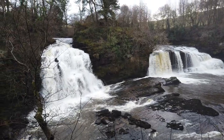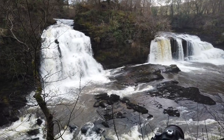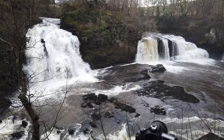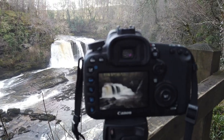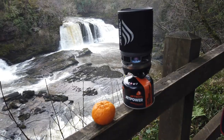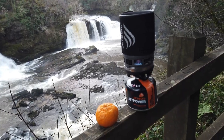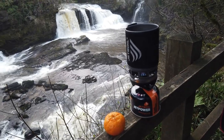Well, we've come round to the final viewpoint. There's more further round, but I'm going to stop here for a wee bit and get a cup of tea. We'll talk about a cup of tea, a brew with a view. Colin, this one's for you, mate. Stuart, the two of you would love this one. Perfectly a brew with a view. Well, here's one for you, Stuart and Colin. A brew with a view. Certainly got that today anyway. Just about to enjoy a nice cup of tea. Well, cheers guys, time for a cuppa. Great when you bring the wee jet boil away and you can get a nice cup of tea.